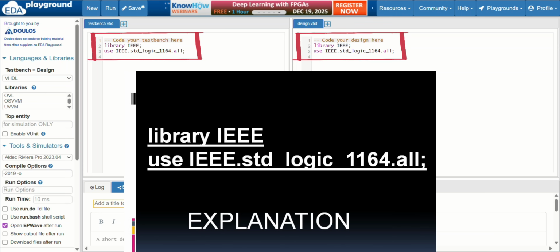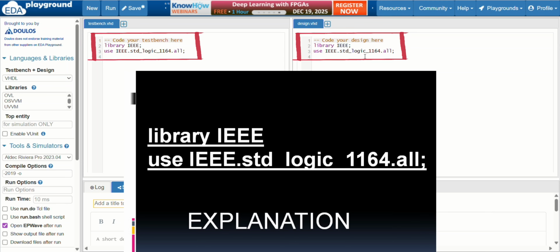And the problem is, if you take a signal, suppose signal X : std_logic; then the compiler looks at you and says, I don't know what std_logic is.